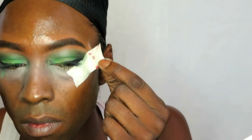Just a quick spritz of setting spray to help keep that eyeshadow stay in place, and then I'm going to take off my straps of masking tape, and then I'm also going to go in with some translucent powder and put that all over my face just to get rid of all the shine and oils on my face before I go on to use my chosen foundation for the day.